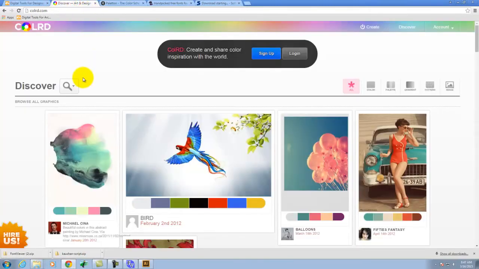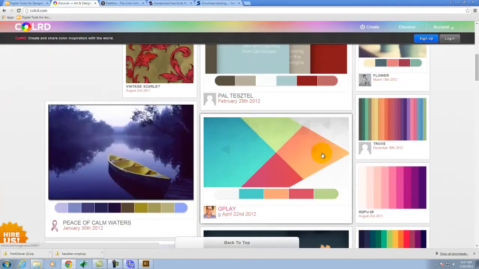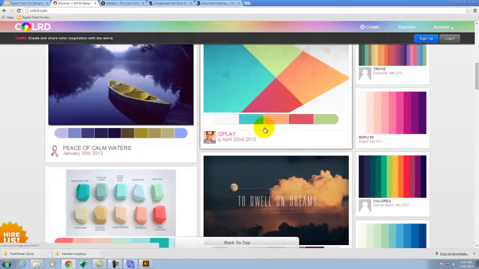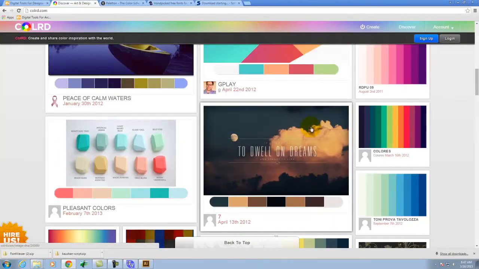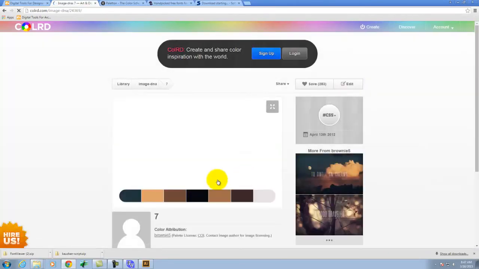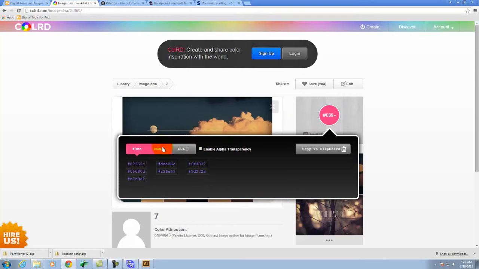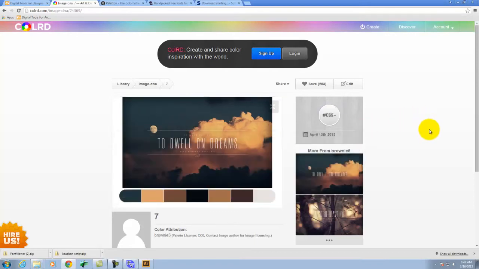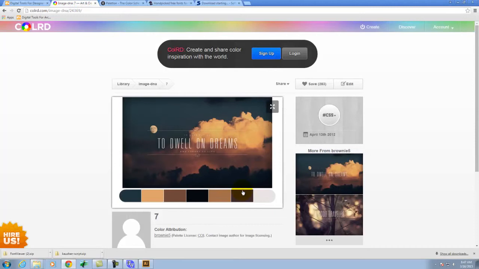Right? Colored is also one where they do it based on photos and hues that are in photos, but they have pretty good combinations such that you could pick from a set of colors. So if I like this one, for example, and I liked this blue, and I like kind of this tan, right? I can look and see what the RGB values of these colors are. You're supposed to be able to export these. Paladin works much better at the exports than Color does. Some images on Color do export, some don't.